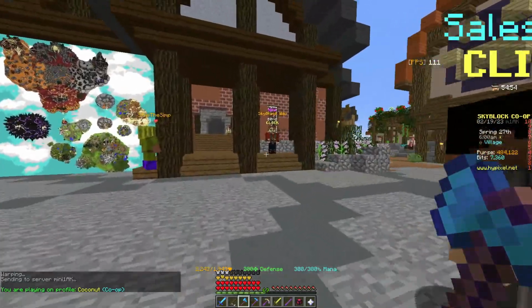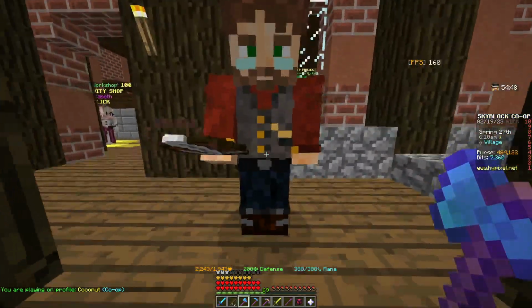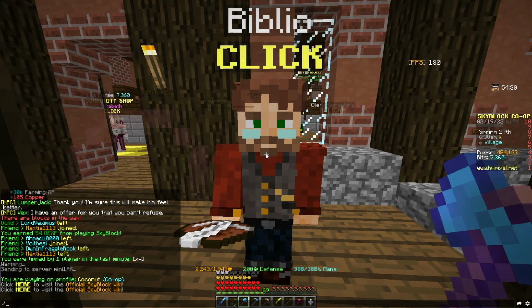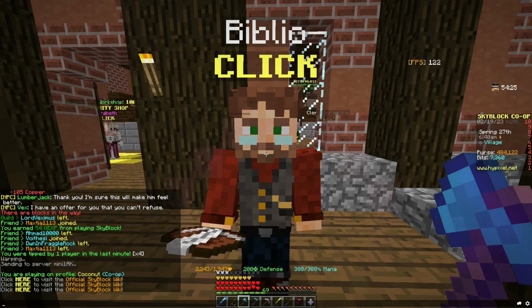you can always look these guys up on the wiki. If you go to the hub, there's this guy right here, SkyBlock Wiki, Biblio, whatever you want to call him. You just talk to him, click on the wiki command, and you can talk to him, or you can always just type /wiki and click there to visit the SkyBlock wiki. It'll take you to this page.